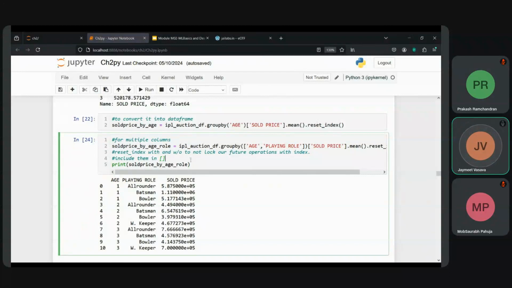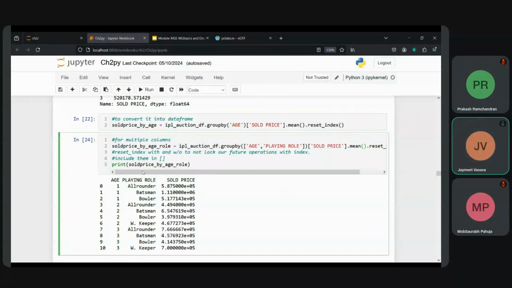Then we created another column for sold price by age role. We used group by on age and playing role, and also the sold price for calculating its mean.